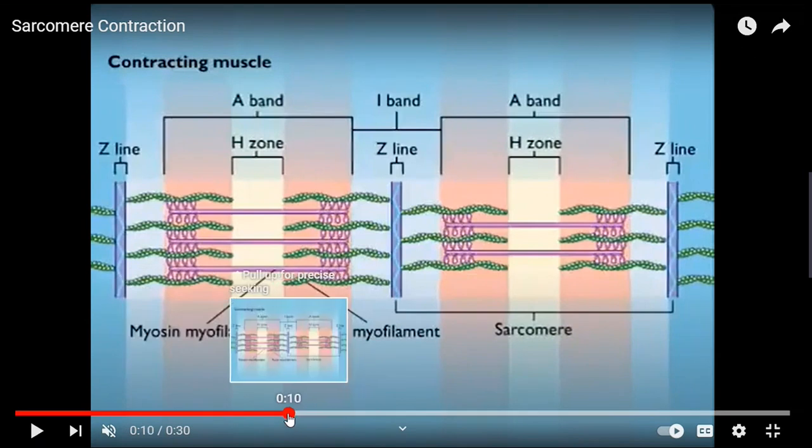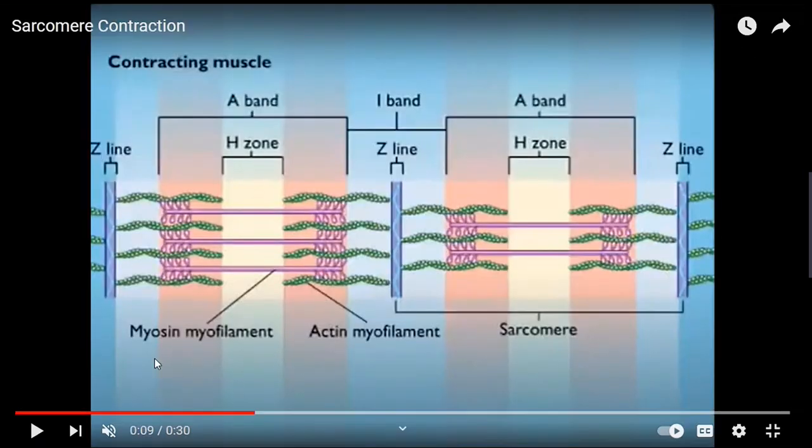What we're looking at is, again, I'm not showing you the sound. You have the green, which is representing the actin. You have the purple, which is representing the myosin. You can see two sarcomeres in this image. Remember, the sarcomere goes from Z line to Z line, so that's one sarcomere. And then you've got the Z line going to the other Z line, that's the other sarcomere. So you're seeing two sarcomeres in the picture.